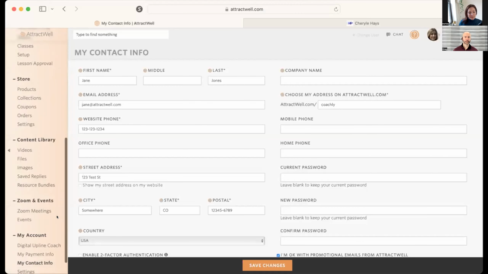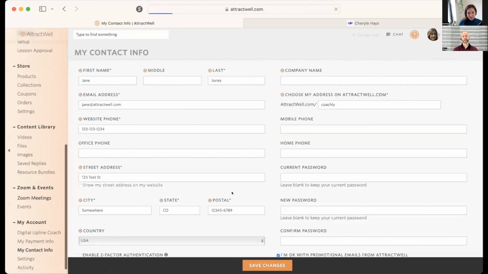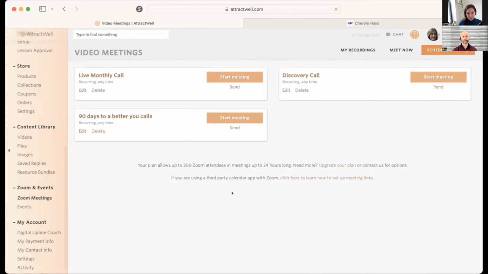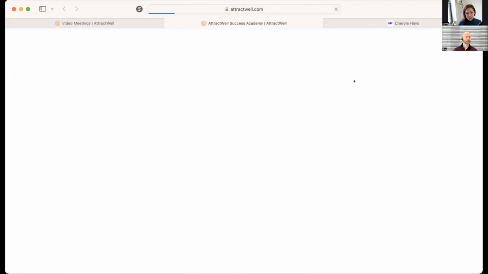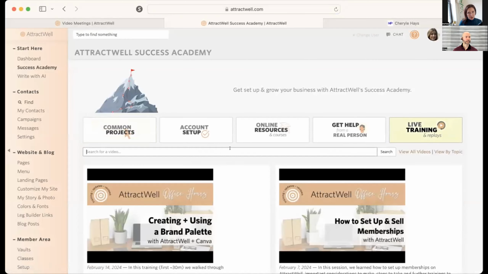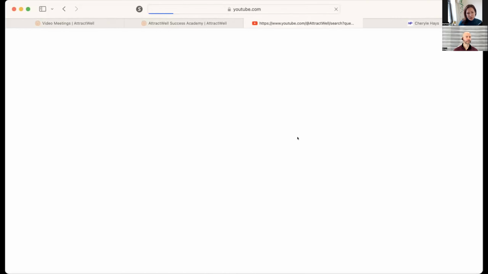But the Zoom isn't. So when I go to do Zoom, right now in my Microsoft, it's tied to my current business Zoom account. If I cancel that current business Zoom account, because y'all offer Zoom, how do I connect it to the AttractWell Zoom? Right. So in your Calendly, and this is actually where you might benefit from one of the trainings. I'll show you what I am referring to here under live training and replays. Let me see, call booking, I think. I wonder if that'll bring it up.